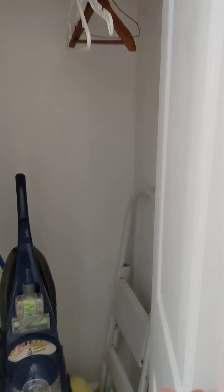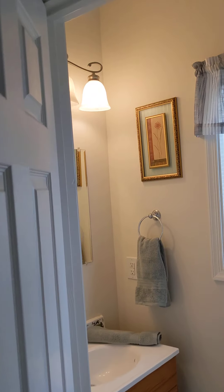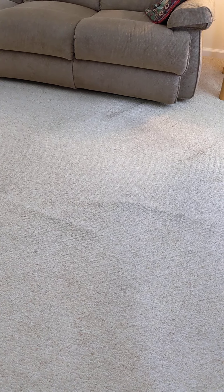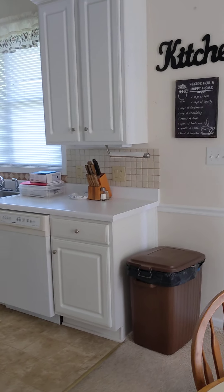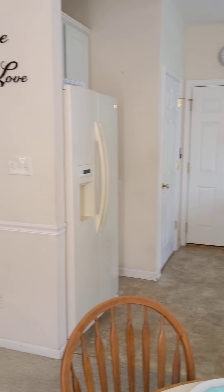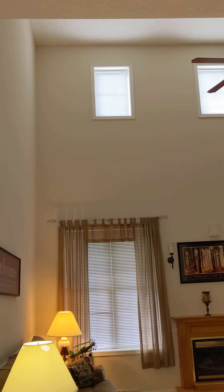Got some really high ceilings right off the front door, got the half bath here as well, and some new flooring — you can see it all stretching and pulling. Trying to see if we can have that removed; it kind of cuts the flow out. Actually a nice wide dining space with really good natural light because of all the windows.